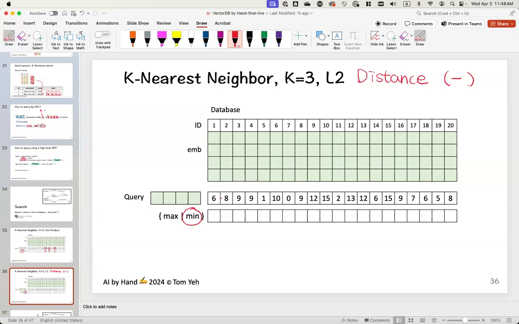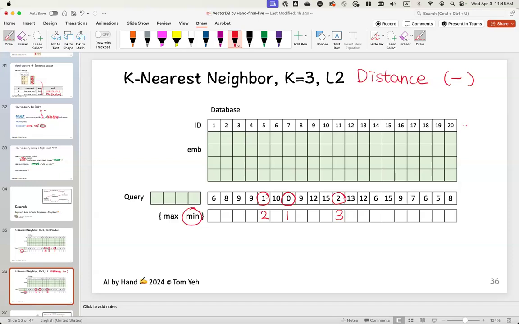Is 6 small enough? We don't know. We scan 1, pretty small, but it could be something smaller down the road. 0 is as small as possible. And usually when you get a 0, we know we cannot be doing better than 0. So this is top number 1. I do this again, scan again, and find this one to be second place, scan again, this one to be third place. You can see that as I'm scanning, it's kind of slow. Also, do we really have to compute all the distance between every single pair? But in the naive brute force k nearest neighbor, that's what you have to do.